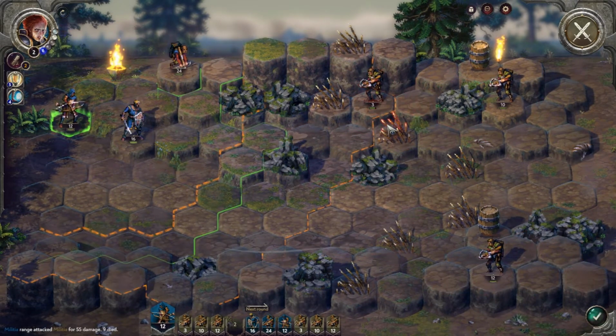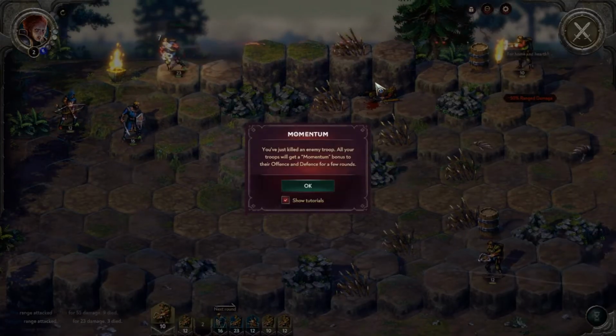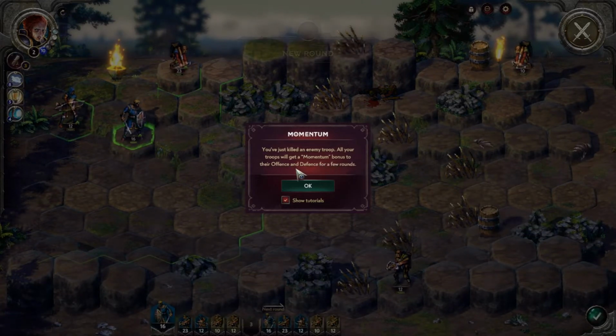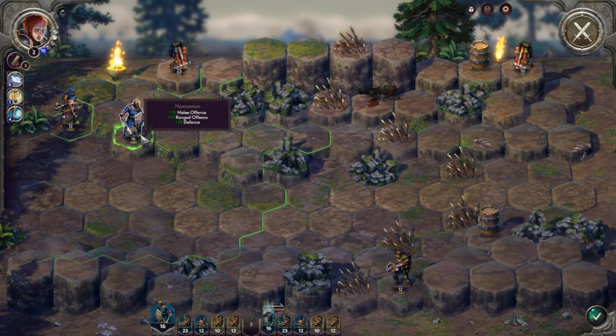We killed 9 of them, so their damage is greatly reduced. And let's finish them off. Momentum. You can just kill an enemy troop. All the troops will get a momentum bonus to their offense and defense for the next few rounds, which is very nice. See here, there you go, momentum bonus.